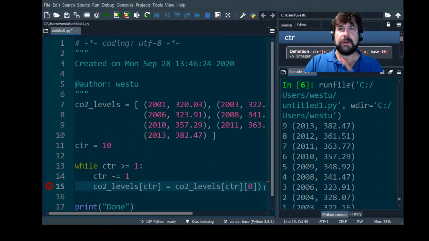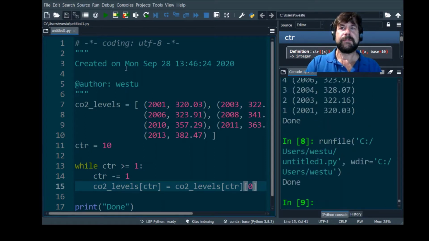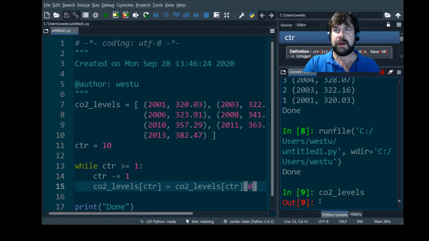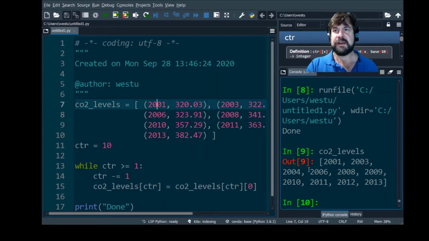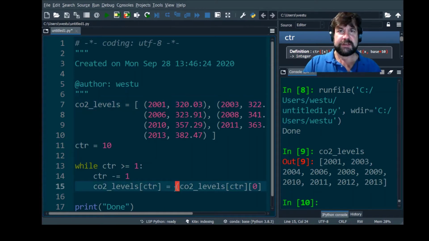Right, at this time I think what I'm doing is just stripping out, I'm turning this into a list of integers. And now if we look at CO2 levels, all I did was I created a new list. I overwrote all the levels of the list, and I threw out all of the concentrations and just kept the 0th element, just the date. So the point here is that you can just operate on the list to do whatever you want. You have access to the list. We can turn it into something else. We can do this.